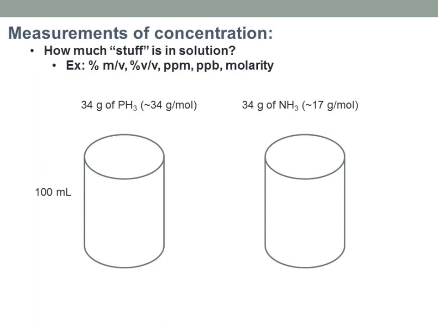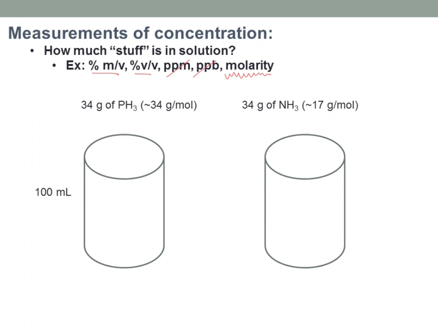Before, we were talking about how it's important to be able to measure concentration because you want to know how much stuff is in solution. You want to know how much of a solute, or how many molecules of a solute, there are in a solution. There are many different ways to measure concentration. In the first video we talked about percent by mass and percent by volume. We're not going to talk about ppms or ppbs. In this video, we're going to talk a lot about molarity and how we do math with molarity.